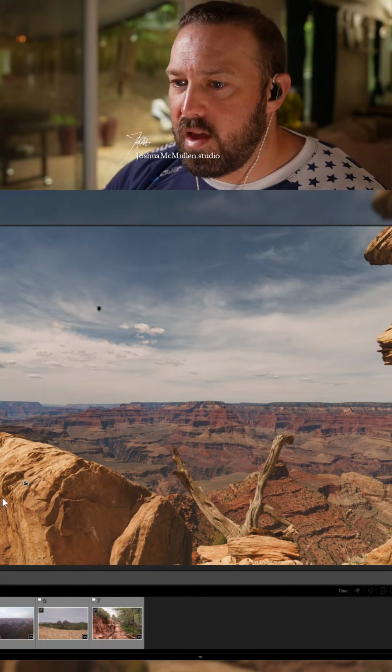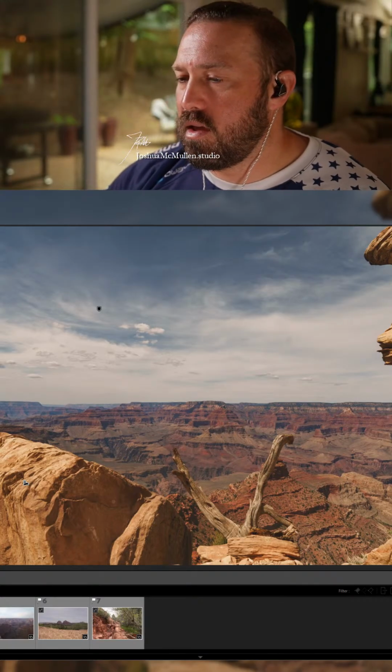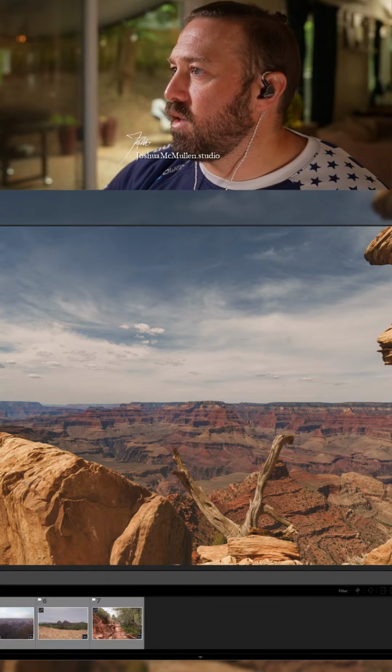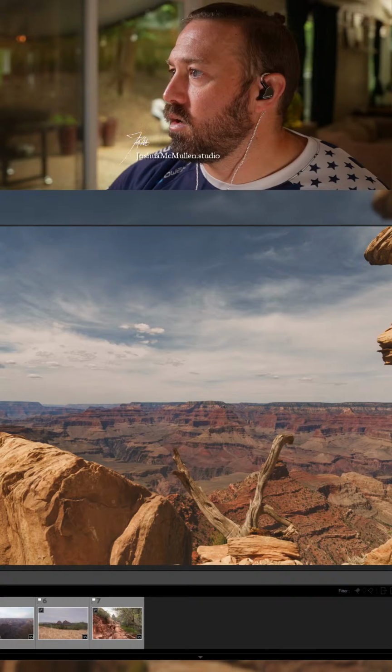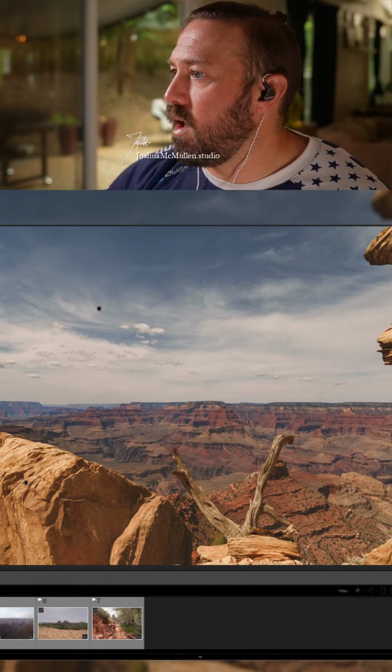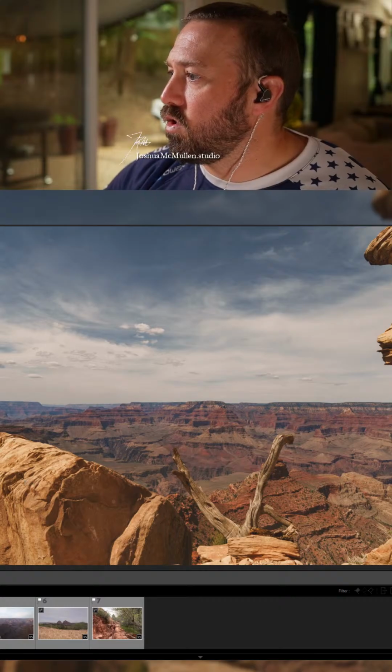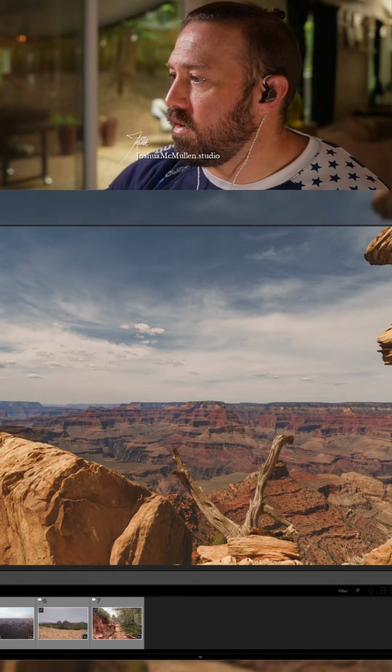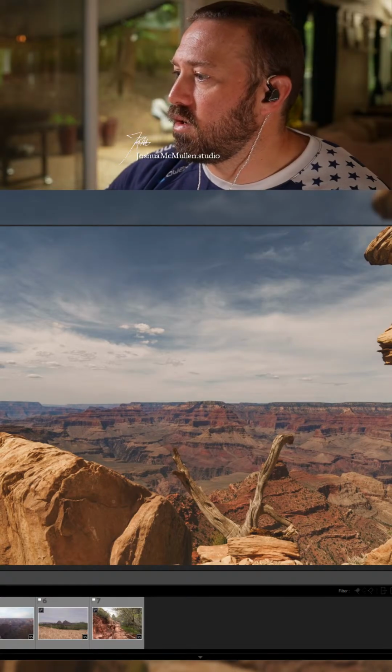Now, this yellow is still really bothering me. So we might select the foreground. Actually, I might brush it all out. Let's brush it. And I want to bring down the exposure on them, probably pretty significantly, as well as the saturation.